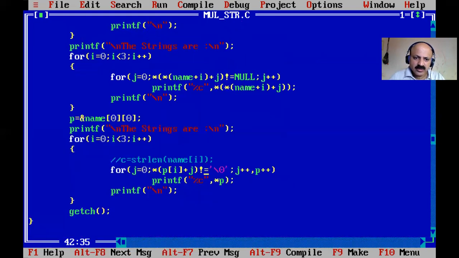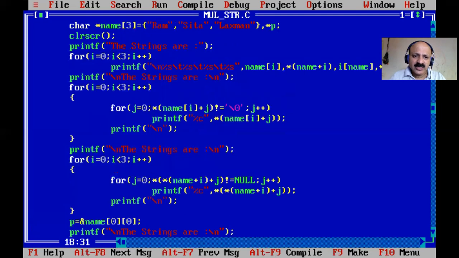So yes, that does not work. Or we can use the name itself. Yes, let us try, but name and P are both the same. Yes, so that is what I am testing, but that does not work.